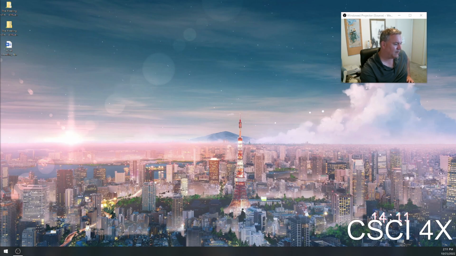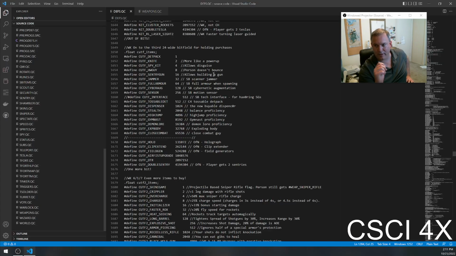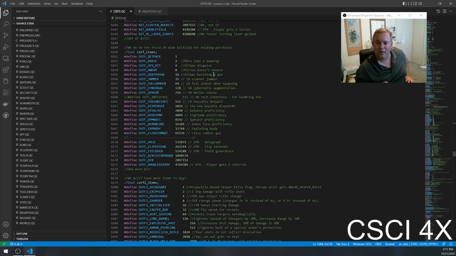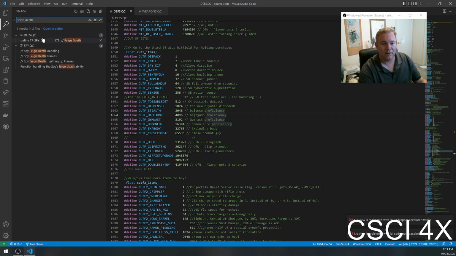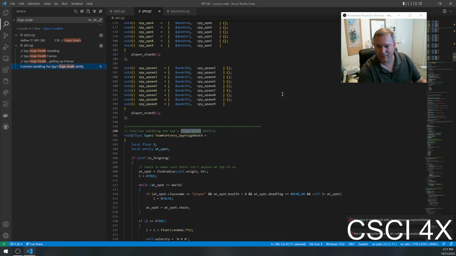So let me tell you about some of my favorite bugs too, from my own stuff. Inside of the source code, let me pull this up right here, there used to be a single Boolean. A Boolean is something that could be either true or false, that held if you could move or not. There are various things that would set and clear the Boolean for whether or not you can move. So for example, if you feign death, let me see if we can find the code for feign death. Function handling feign death. Okay, perfect.